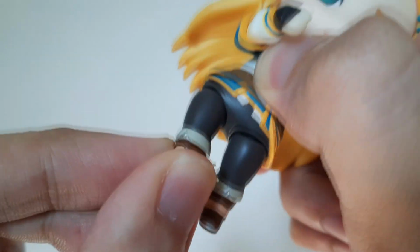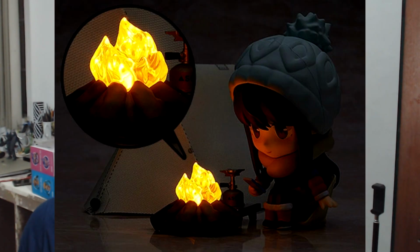The third thing I want to talk about with Nendoroids is the continuous improvement of the line. Over time, we've seen Good Smile apply new improvements to the toy. One example is the plastic quality. As I've mentioned before, older Nendoroids used this plastic that got a little sticky over time, but now that doesn't seem to happen anymore that much. And another improvement is the joints they've been using. Back then, we only had the basic hinge joints, but now we're starting to see Nendoroid use ball joints, use joints on elbow sections. And over time, we're also starting to see more unique accessories. Accessories that light up, accessories that can be used for dioramas. Looking back, you can really see that they really did try to improve the toy line.